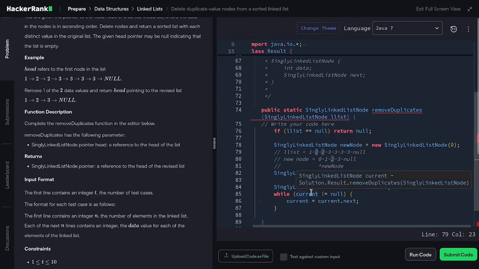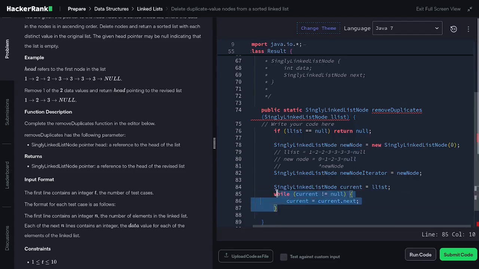And since current is not equal to null, since it has the value of 2, then of course we need to iterate over the next node again up to the point of null. Since the current is already null, the while loop will stop, and the code inside the while loop will not be triggered because it has already reached the end of the node chain.